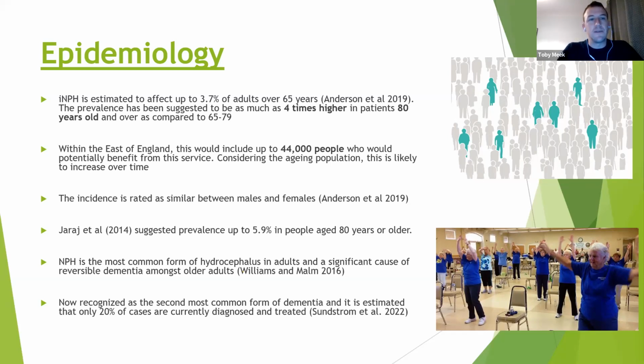They term it to be reversible, and we see our patients improve, so they can improve and change. But when we talk around the pathophysiology, we'll also talk around what exactly we mean by that. The other big point from this slide is that other big reviews of the condition show it's quite undertreated. Figures as low as about 20% of people who've got normal pressure hydrocephalus symptoms maybe get the right treatment. So that's our question, and what we're trying to develop is that we've got a condition that we think is more prevalent than we initially thought, and at the moment it's undertreated.